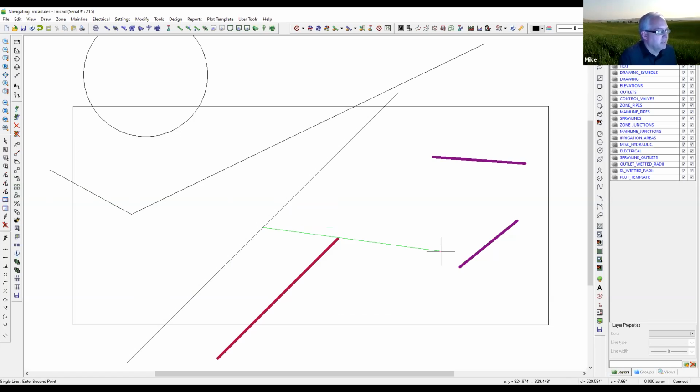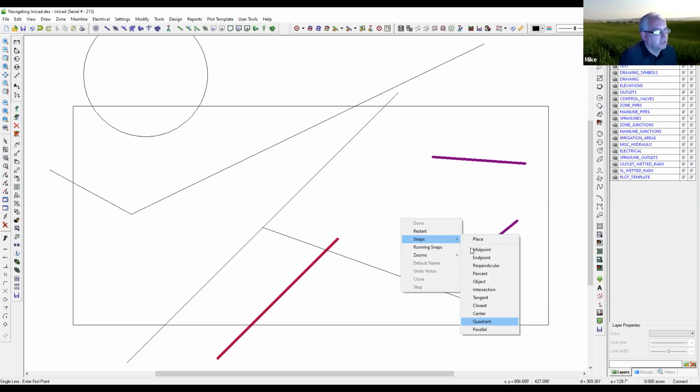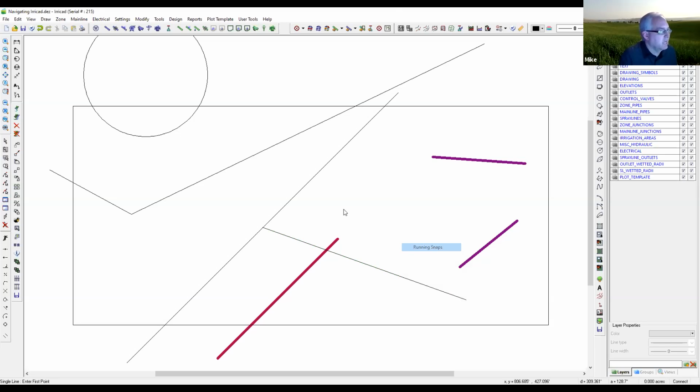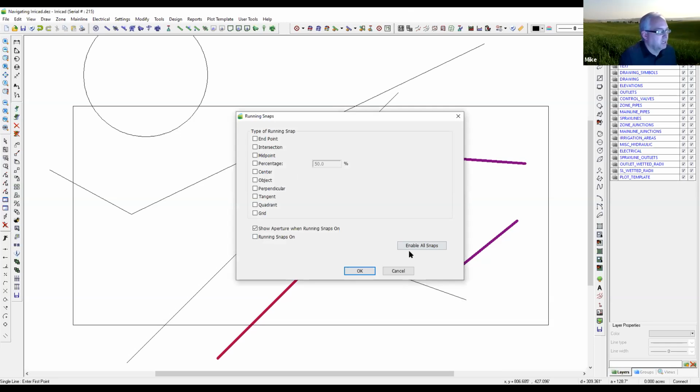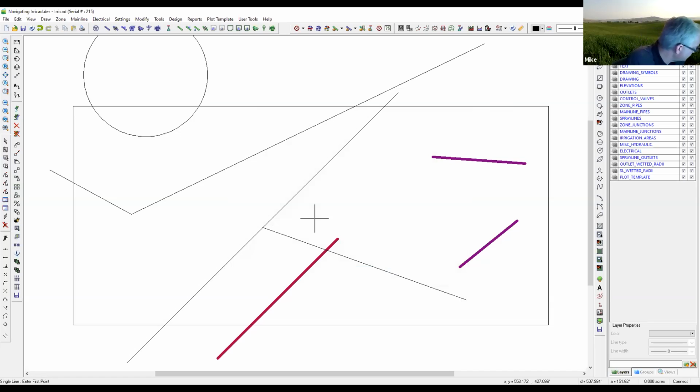So it's done that by measurement, found the midpoint, and automatically snapped to it when I'm in range of that existing line. So you can learn a lot about those snaps here, go through them, and also under running snaps. Running snaps is where you can have them persistent, so they're enabled all the time. We won't spend too much more time on that, but that's where you can access that for sure.